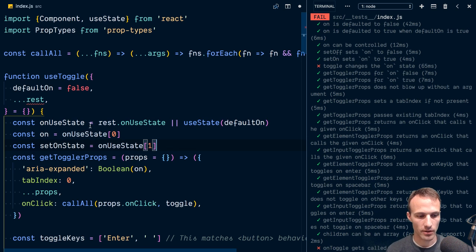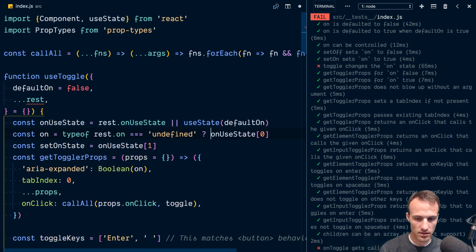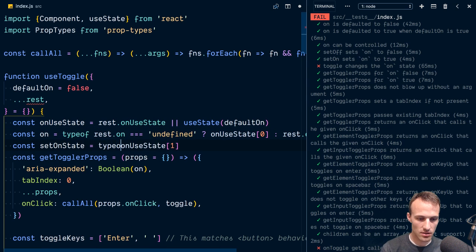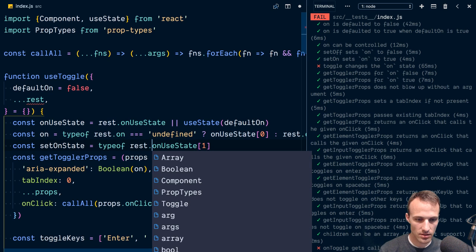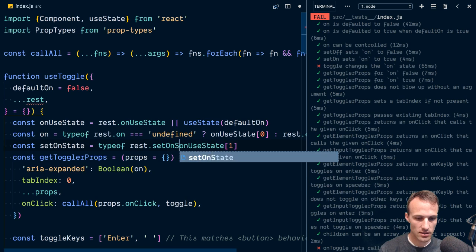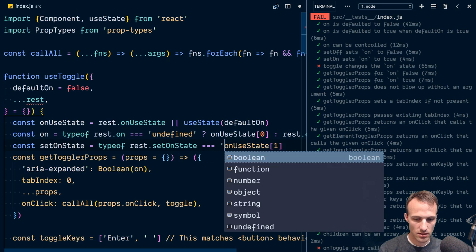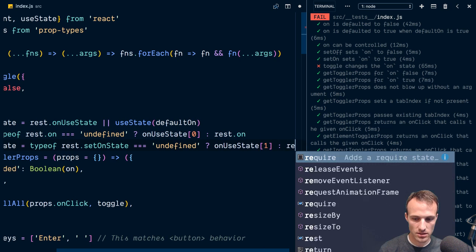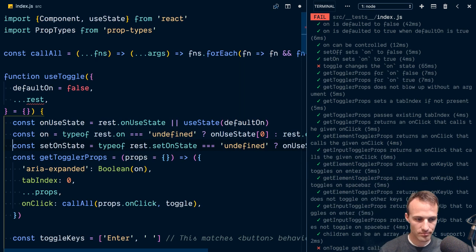Actually, it doesn't quite work because we'd have to do typeof rest.on is undefined, then we'll do that, otherwise it'd be rest.on. And this is why we use typeof rest.setOnState is undefined, otherwise rest.setOnState. So we could do it that way if we wanted to.